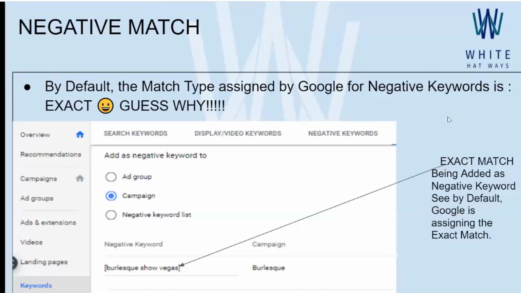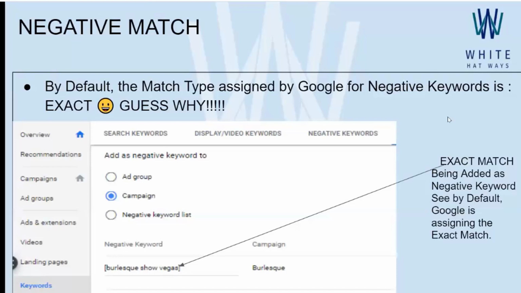Exactly, because the maximum restriction in case of negative keywords comes by broad and broad match modified. So, had they been assigning it at the default level, what would happen is that a lot of queries which have such negative keywords would not get to see your ad, and obviously they would not click on it. And whose loss would it be? Eventually, it will be Google's loss.